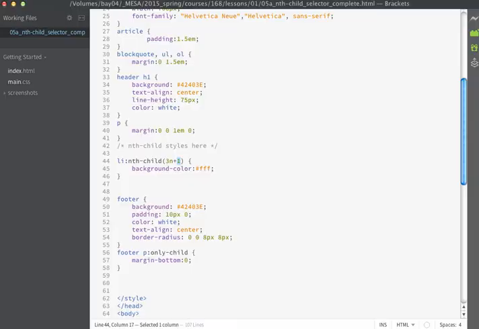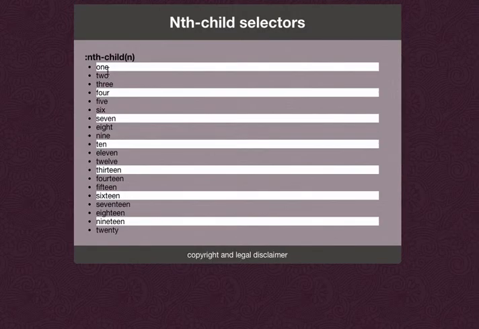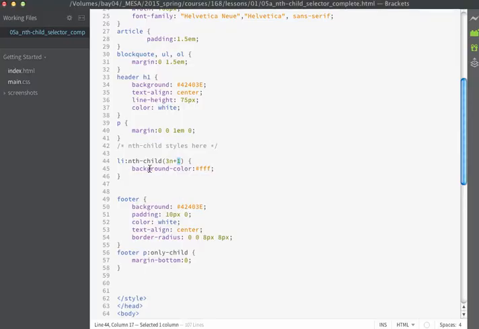So if we save now and we come back and refresh, you can see that it starts with 1 and then it's going to go 1, 2, 3, get the third item, 1, 2, 3, get the next third item, and etc., etc. So in this manner, you can actually select pretty complex groups of a system and style them in a particular way. It's really an excellent way that you can very easily create these complex selections within a group.